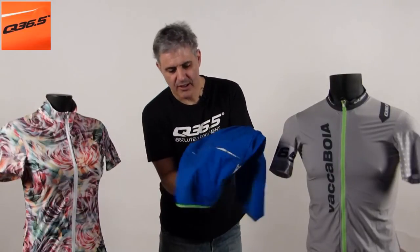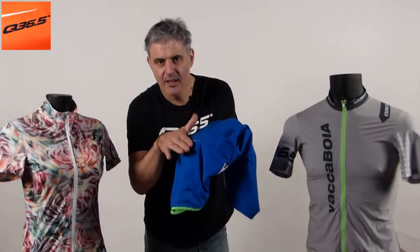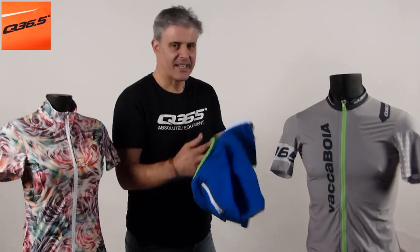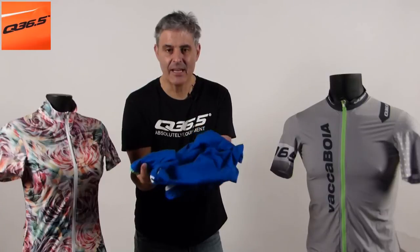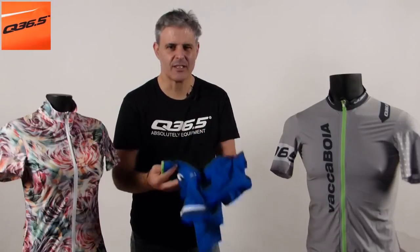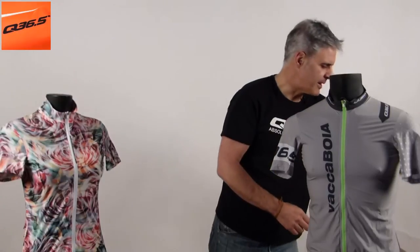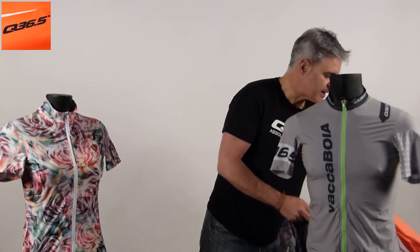Remember the pockets I mentioned before? You don't see the pockets, and that's very important when it comes to cycling. It's light, there's no volume to it — just holding it, you'll fall in love with it. That's Q36.5. Other things worth highlighting: for men, there's this orange — again, very smart, especially when we're all nice and tan.